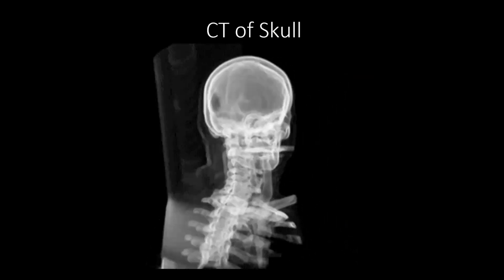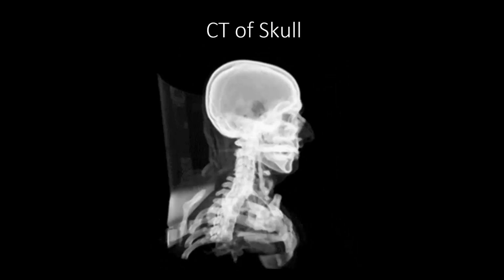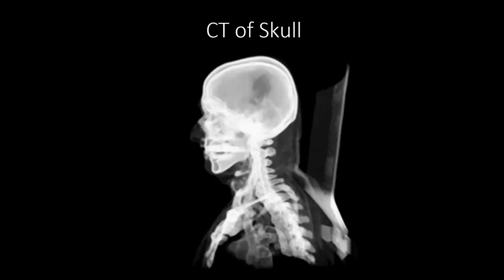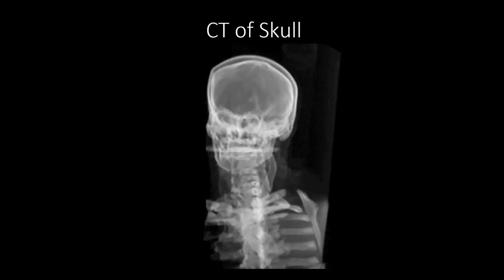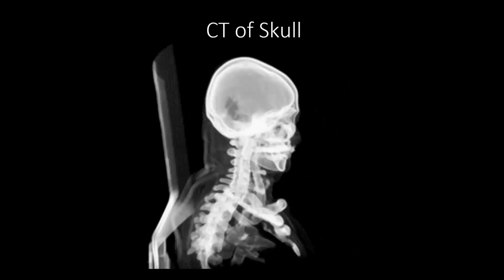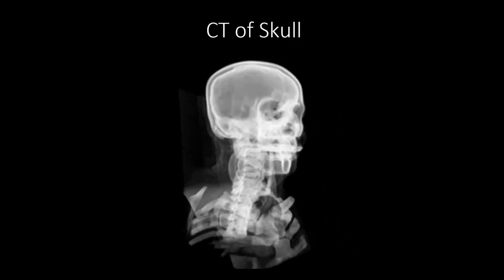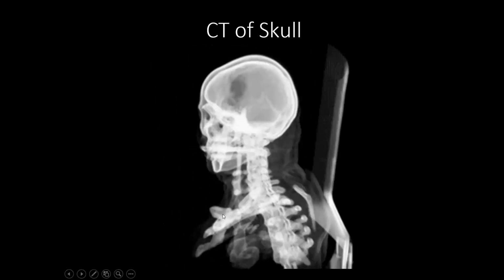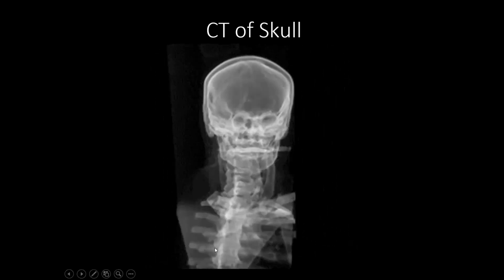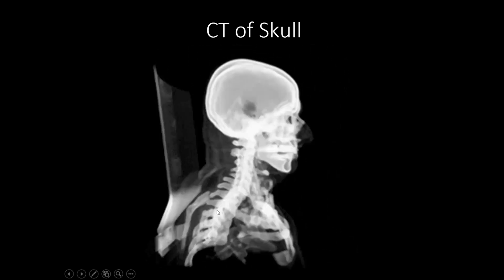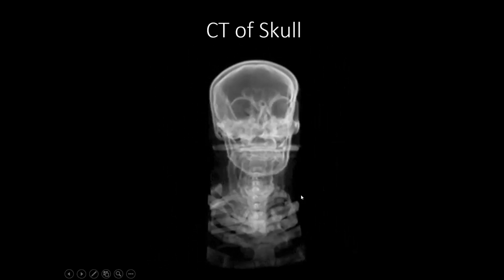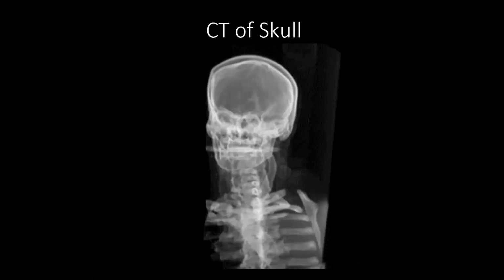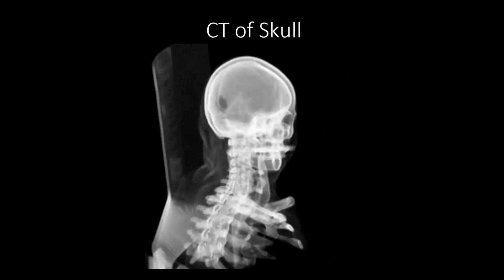Now, this is a CT of the skull. It's showing one thing, there's a big dark spot on here. And that shows you something's going on here. But this shows you all the bones of the skull. It shows you the bones of the cervical vertebrae, the first 12 vertebrae of the spinal column. It shows you the edges of the clavicles, right? There's bones that are sticking out right there are the clavicles, and it gives you some of the ribs, and it also shows you the edges of the shoulder blades. There's one there, you can see it as we go around. And there's some big dark spot there on the side of the head, side of the skull. You have to wonder about what's going on there. But anyway, this is how everything fits together.